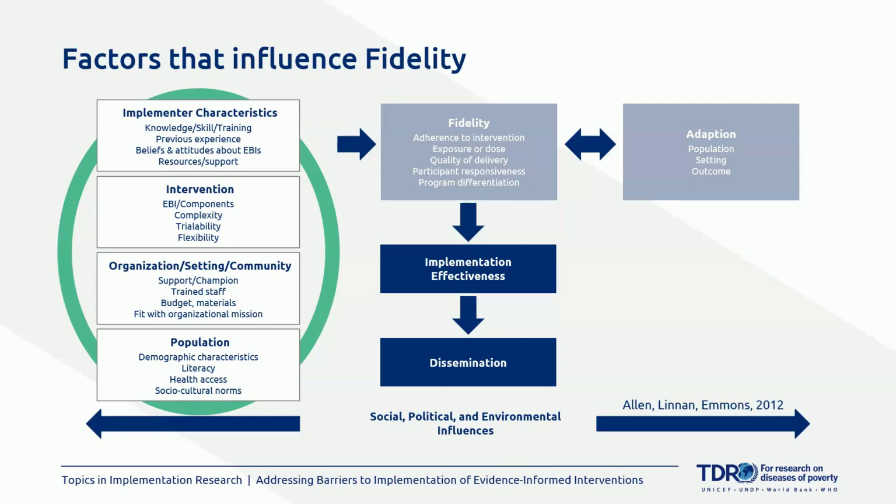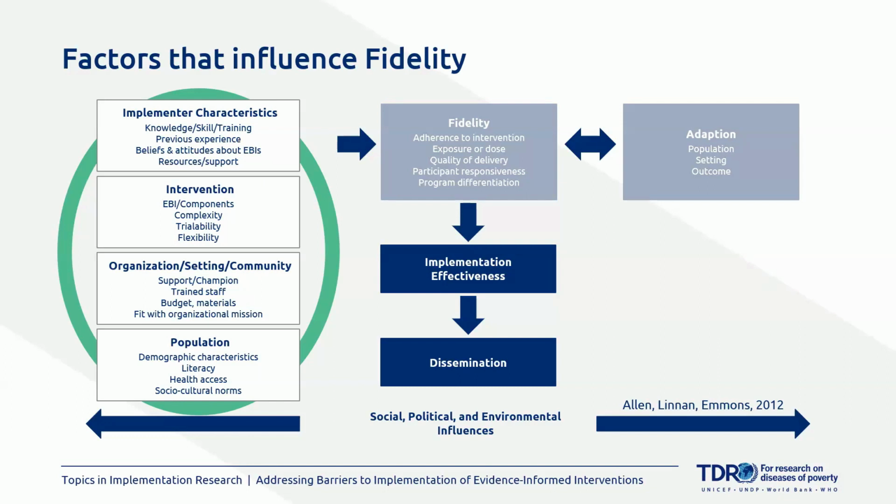There could also be factors related to the intervention. For example, whether the intervention is flexible, can you really make changes, what are the components in it. There could also be factors related to the setting or community. For example, what is the budget, what kind of logistic support do you have, and does that fit within the organizational mission. There could also be population-related factors, for example gender, demographics, health literacy, or health access. All these factors could influence fidelity.